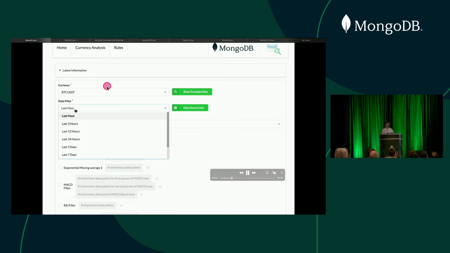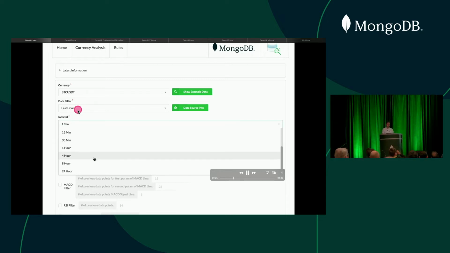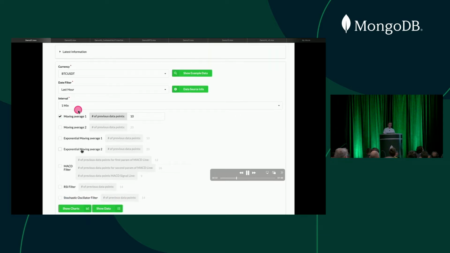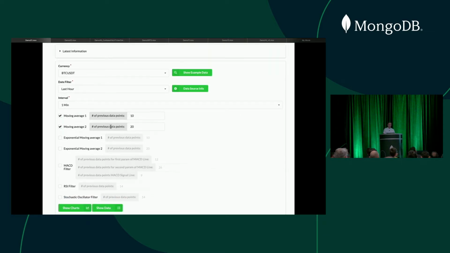Here we have some filtering. So we only get the last hour of data. And here, we can group our data by different time resolution. So we have second-based data, but we can group the data to different time resolution. And we can choose some technical indicators. Here I provide some parameters, okay? And if you don't know any of this, don't worry, I will walk you through in the next slides. Then hit the button, Show Charts.